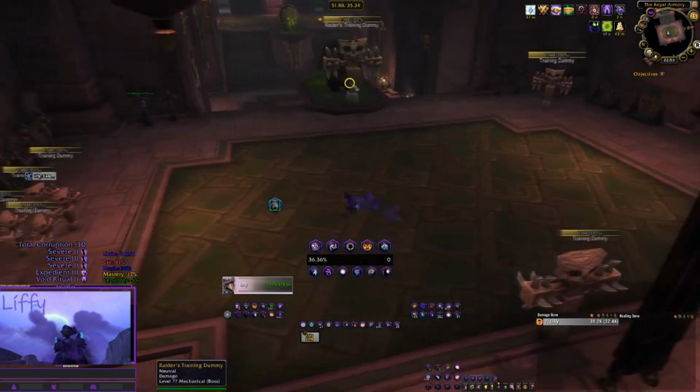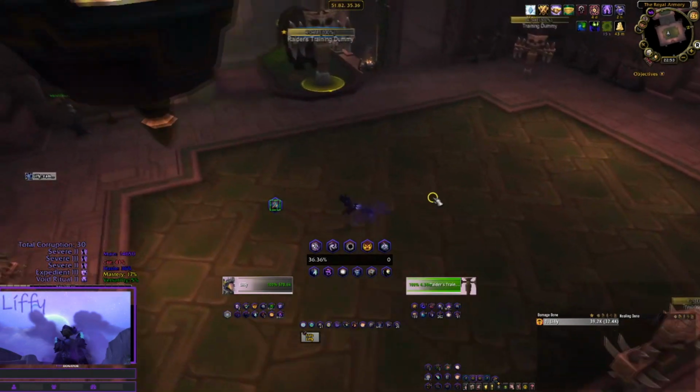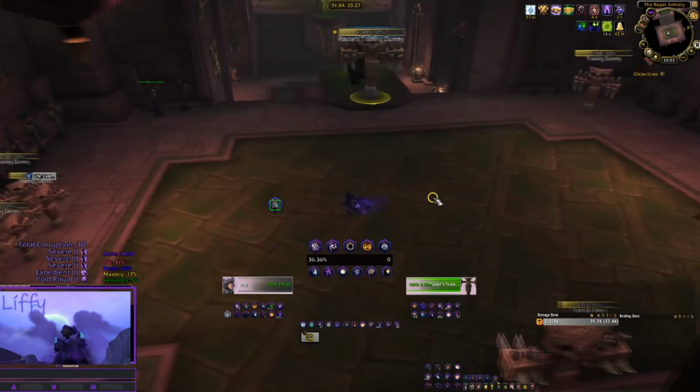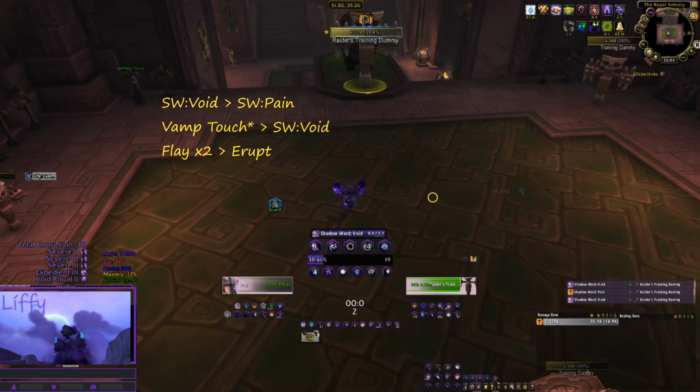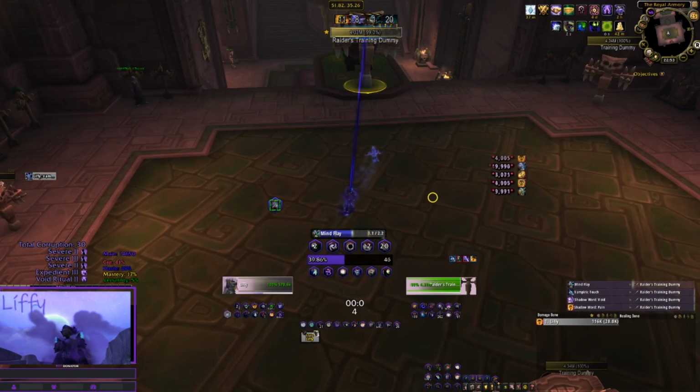Majority of the time you'll start a boss with no insanity, so you want to start chunky and use a Shadow Word Void into a Pain, Shadow Word Void into a Vampiric Touch, and then Mind Flay twice until you get back into a Void Eruption.